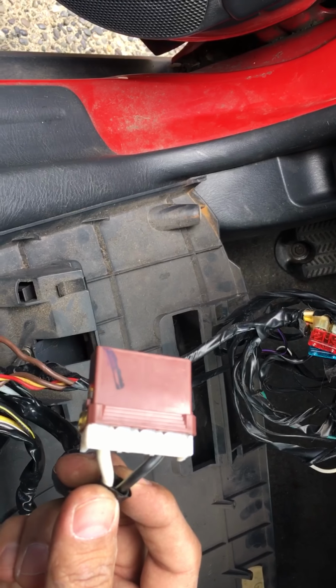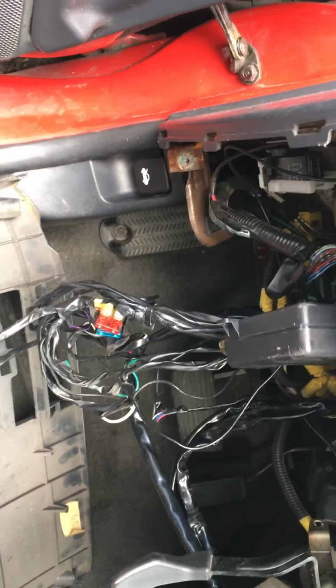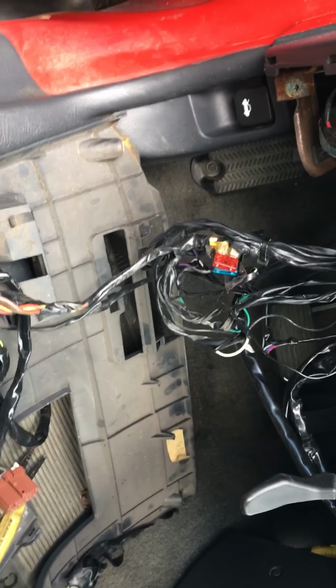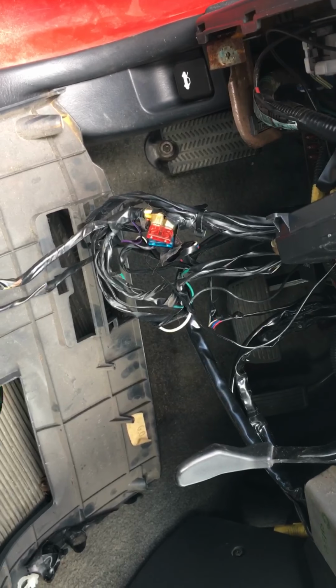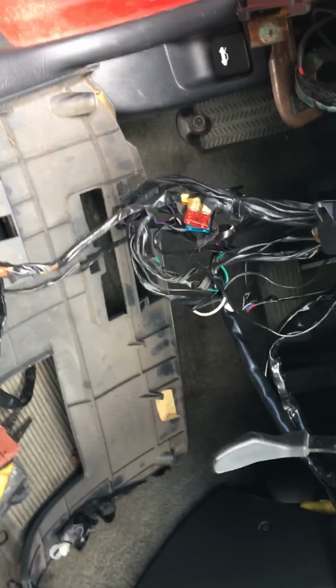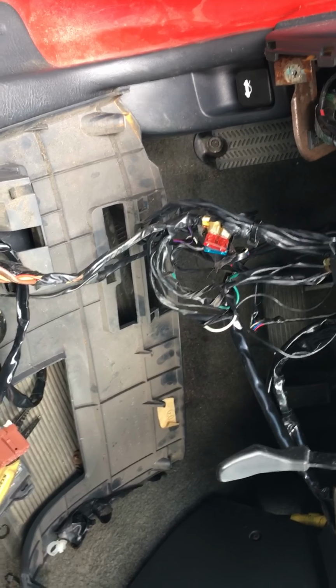So I'm just debating whether I'm gonna install the immobilizer again, put it in the line, or not. I'll try it, but if it doesn't work, I'll just go back and bypass all this stuff in here because it's really unnecessary, you know. Yeah, in this particular case, the forums were completely wrong. It's not the main relay, and for that I'm gonna test the old relay that I resoldered myself based on what everybody else was saying. And I kind of gave up for a minute or two, and I was like, what the hell is wrong with this car?